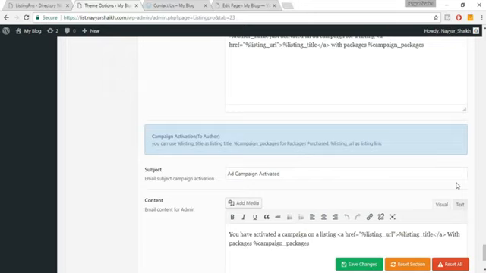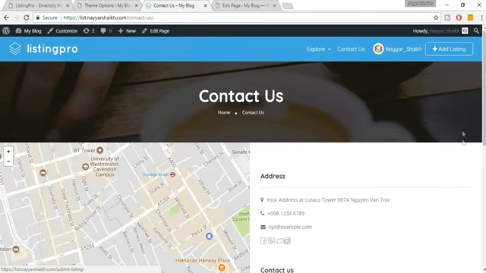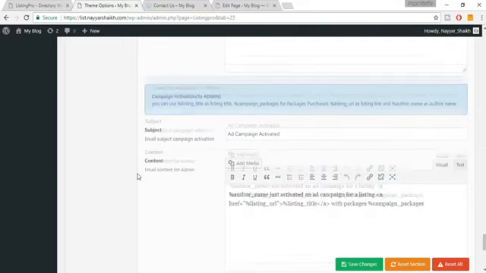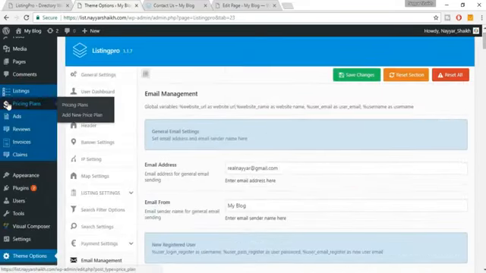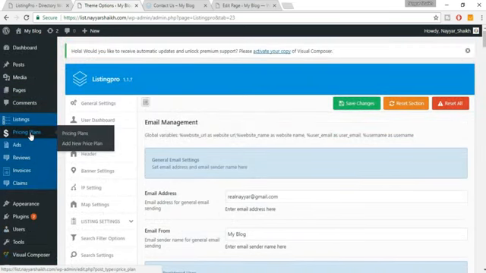Now the pricing plans. If you remember, when we clicked on add listing, we were redirected to the pricing plans. So for that, first we have to create a plan, 3 or 2 or 4 different plans. Okay, so again, come back to your dashboard, scroll up to the top, and here we have pricing plans. Just hover over that, click on add new price plan.